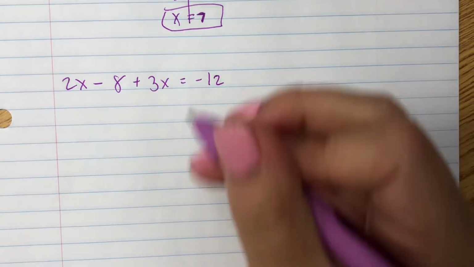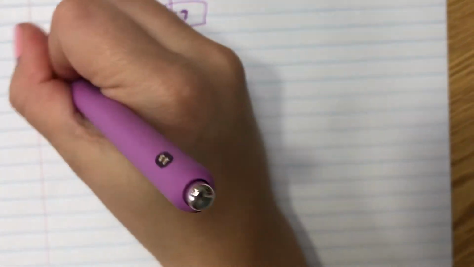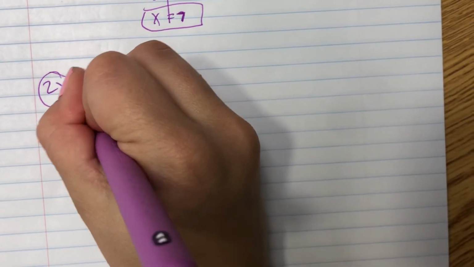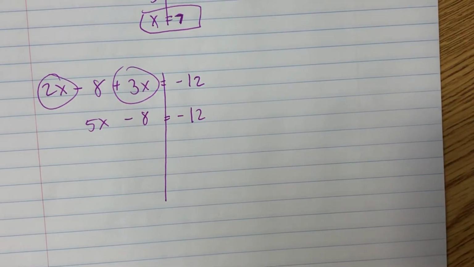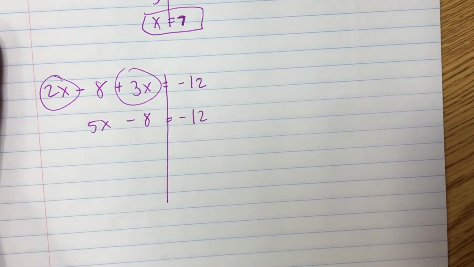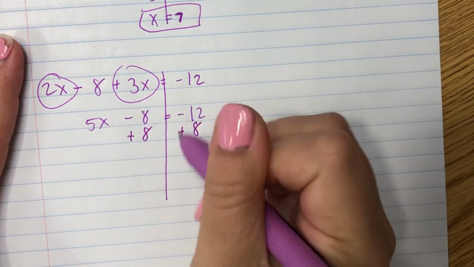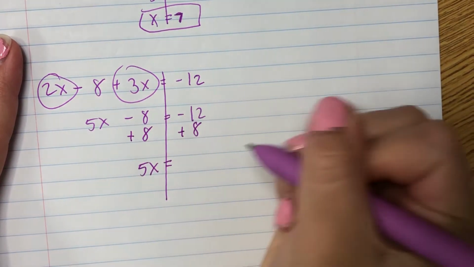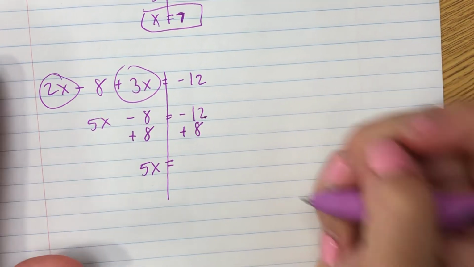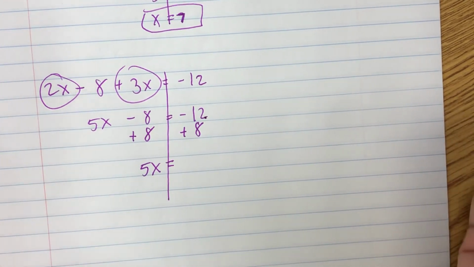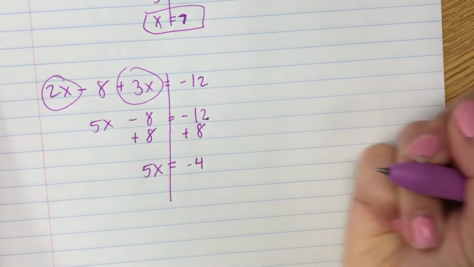Okay, drawing my fence, my line, whatever you want to call that. And I'm going to combine like terms. 2x, 3x is 5x. Then we have this minus 8 equals negative 12. Okay, if I want to get rid of this 8, I'm going to add it to both sides. So that means I have 5x equals, and negative 12 plus 8 is kind of like a subtraction problem. You can put negatives into calculators. Please use your calculator. You are allowed to. Even if you were in class, I'd tell you the same thing.